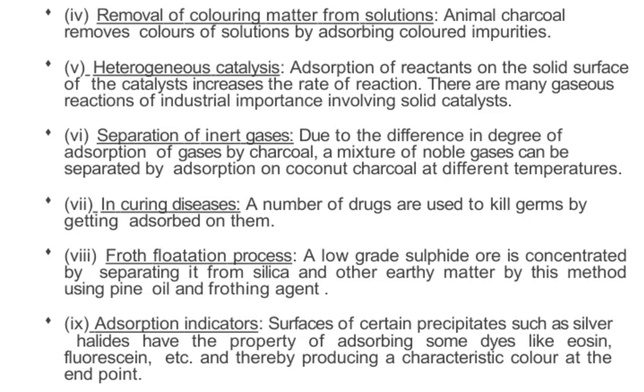Now, let's look at some practical applications of adsorption. First, animal charcoal is commonly used to remove coloring matter from solutions. It works by adsorbing the colored impurities, effectively decolorizing liquids. Next, in the realm of industrial chemistry, heterogeneous catalysis involves the adsorption of reactants onto the surface of solid catalysts. This process increases the rate of reaction significantly, and many important gaseous reactions rely on solid catalysts to proceed efficiently.